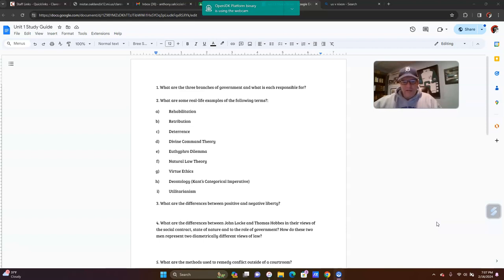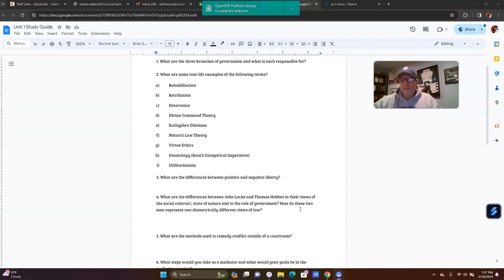That fits within that. Now, question 3, the differences between positive and negative liberty. So in our legal system, there's certain things we have positive liberty. I have the freedom to choose any occupation I want. I have the freedom to travel wherever I want. With negative liberty, I have the freedom from oppression. I have the freedom from racism. Now, seems simple, but sometimes it's not. Take religion, for example. I have the freedom to worship however I want to worship, but I have the freedom from being preached to by some other religion I don't believe in, that kind of thing.